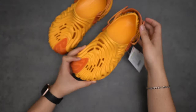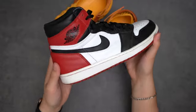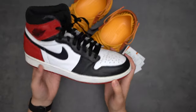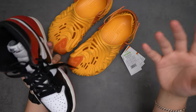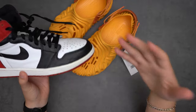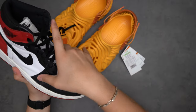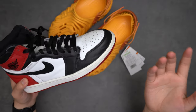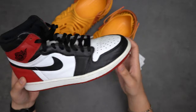Here's the sizing tag — I went US 9 in these. For reference, I normally like to go 10 and a half. These are a pair of cooked black toes you can find on the trade blog if you're looking, because those are up for trade. Getting back to it — I go down in size because of the width. I can go size 10 in Air Jordan 1s but I wear them a little looser.